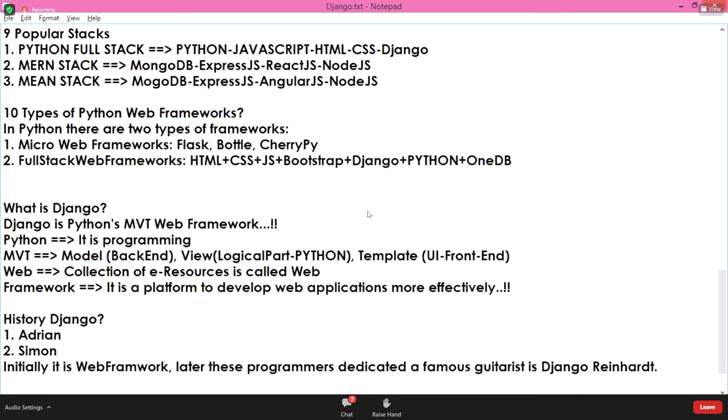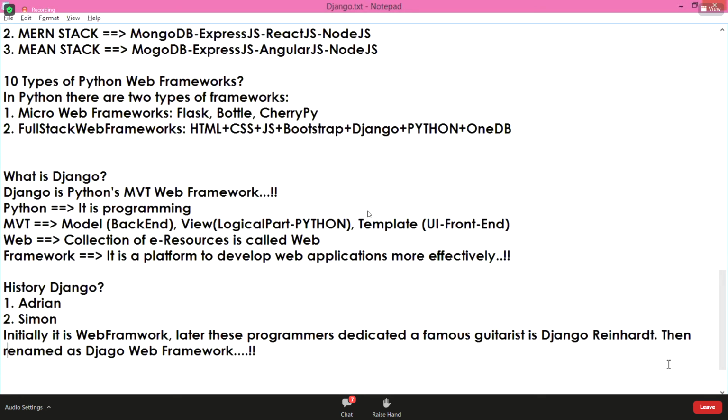They dedicated it to Django Reinhardt and renamed it Django. So initially its name was Web Framework. Later these programmers dedicated it to the famous guitarist Django Reinhardt, and then renamed it Django Web Framework. Please remember. Super. Ultimate.